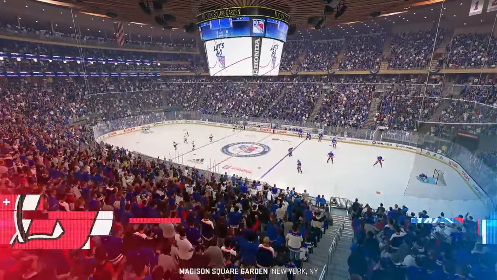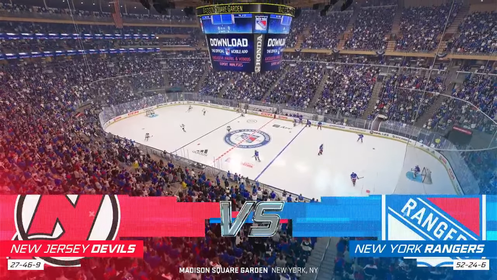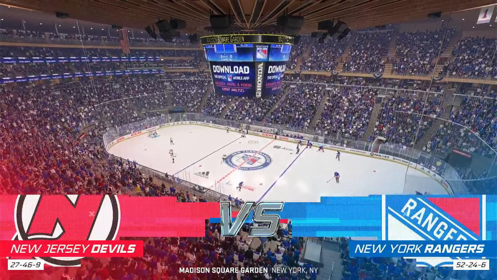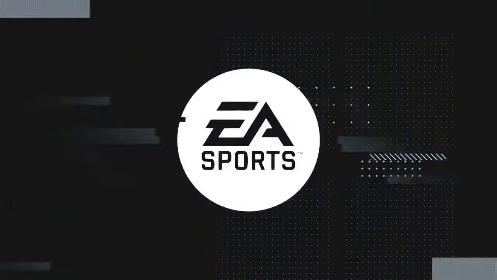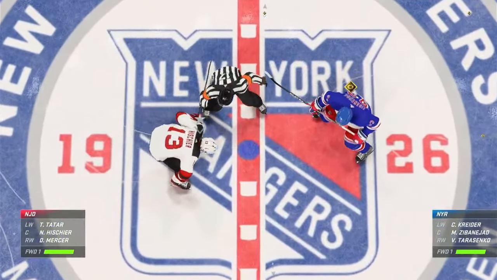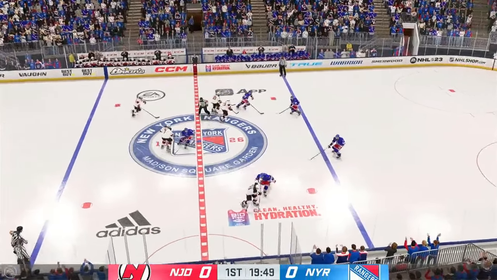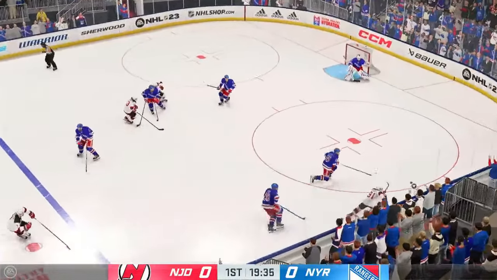Welcome to New York City, home of the Rangers and such icons like Messier, Leach, Hadfield, Graves, and Jackman. Both teams seem ready, and they are about to drop the puck on this opening faceoff. The Devils take possession here on the opening draw, and we are underway.